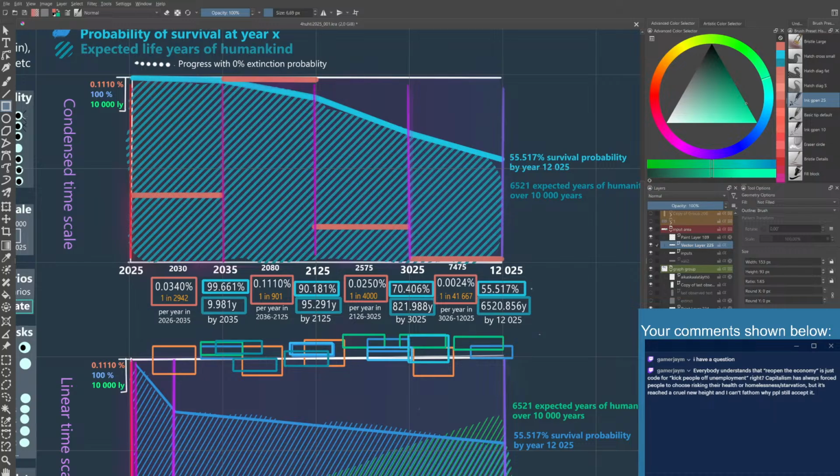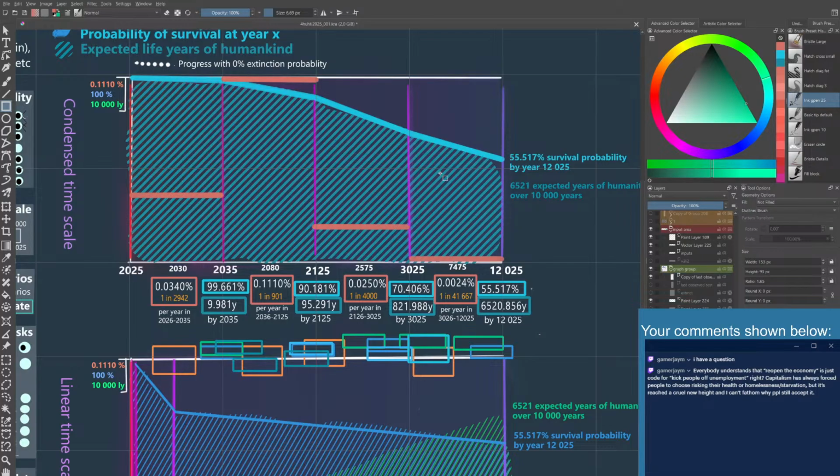Let's see, where do I have this one? What if I move it? And I could make this kind of thing that it's somewhere in between.